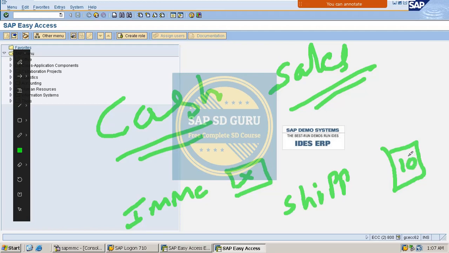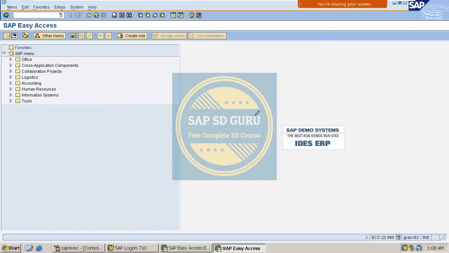So what will happen in the cash sale process? When you create the cash sale order, the delivery will get created automatically. Then we have to go through the change mode of the delivery and create the post goods issue, right? Okay.